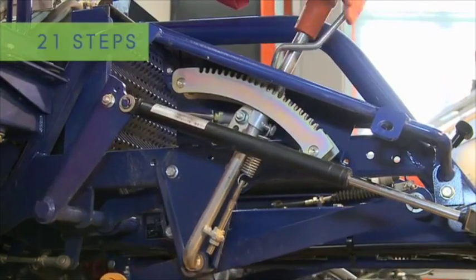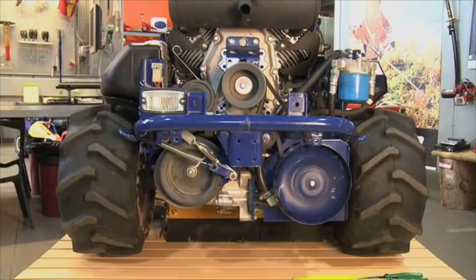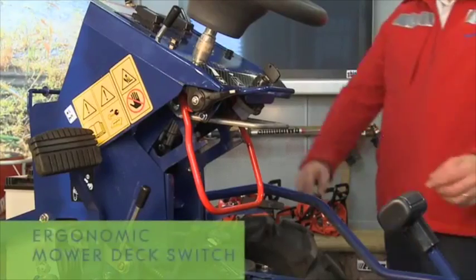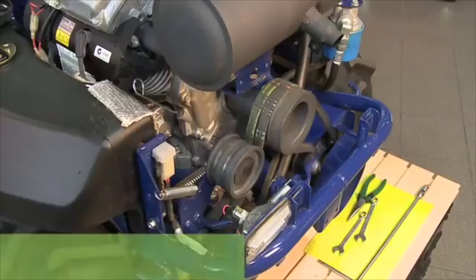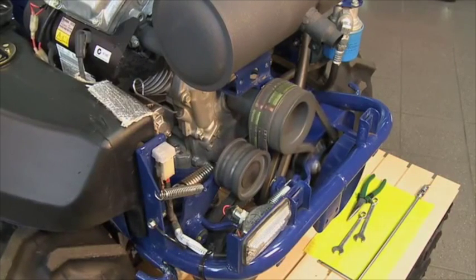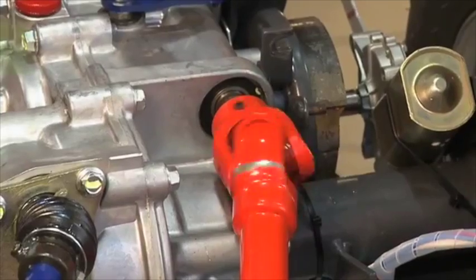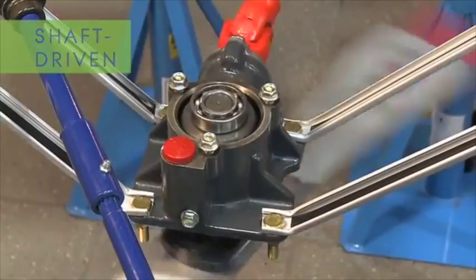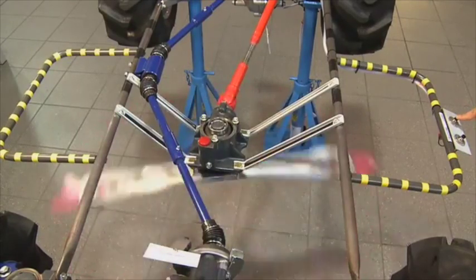The shaft drive to the mower deck is an extremely robust piece of engineering. The deck is activated by a large lever directly in front of the operator's seat, just below the steering column. When the lever is actuated, the twin-cylinder Subaru engine powers the shaft — very direct and efficient, with very low impact on the drivetrain, simple and easily serviced and maintained. All engineering in the shaft system is extremely heavy duty, using large diameter shafts with solid splines, helical gears, and large bearings with multiple seals throughout.